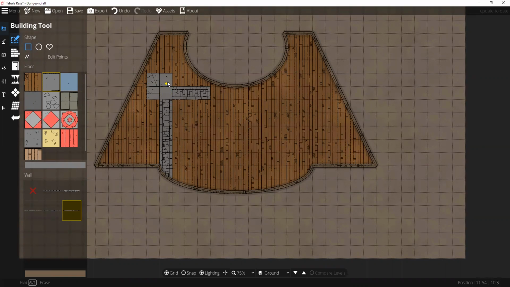And so what I have to do is I have to make this piece not Smart Stone. I can accomplish that by picking other stone, and that kind of lets me do that and still have a stone here, or I can just change that back to the wood, or change this back to the wood. So let's go back to just setting the hallway.